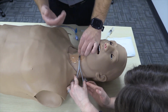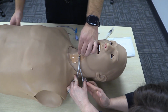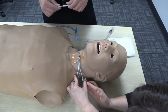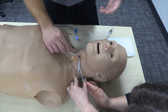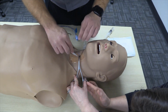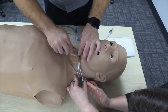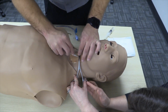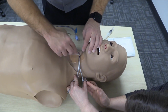Make sure that you're applying your forceps upside down, as you see Chastity doing here. You can use a firefighter, your EMT, or whatnot to actually do this. After we've done that, we're going to cut about an inch below and above with our scalpel here. Make sure we're not using a sawing technique. We're simply cutting through, trying to pierce. And then we're going to come in above as well.